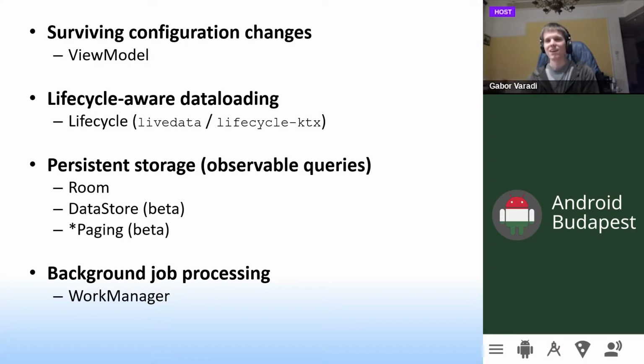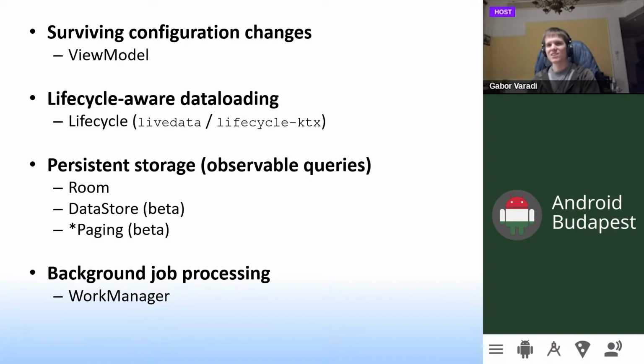Room handles it. There's also DataStore, which is NoSQL in a way. Like, it's really just storing data. Actually, it's using protobuf to serialize data onto the device, and it exposes Flows, so it also notifies us of changes made to it. There's Paging, which honestly could be its own talk. At that point, it might be easier to just check out Coding in Flow tutorials.